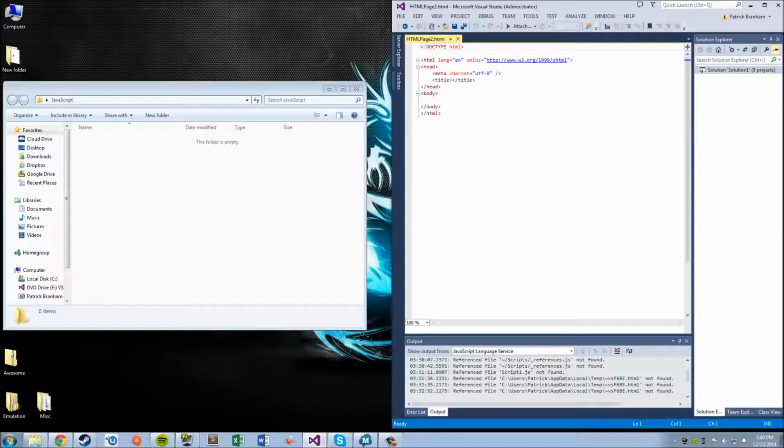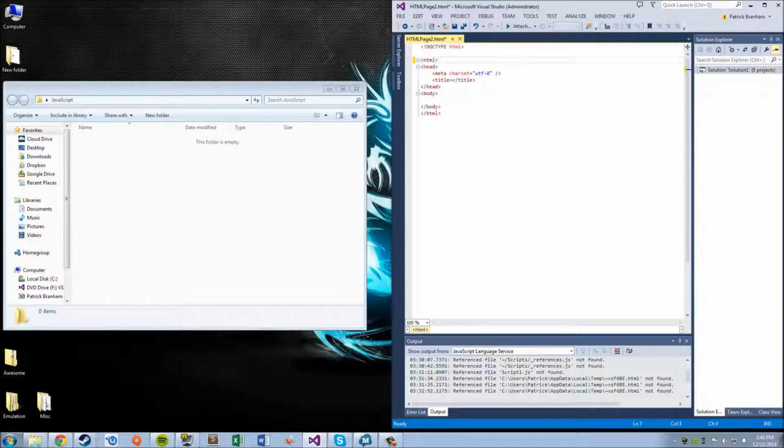So in order to use JavaScript, you're first going to need an HTML page. If you're using Microsoft Visual Studio, it's going to autocomplete the basic outline of an HTML page for you. If you're not, I'll run through what's here so that you can type it in. The first line is the doctype, just doctype HTML. That just tells you the version of HTML that you're using. You're going to be using HTML version 5.